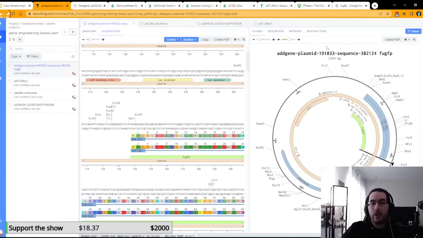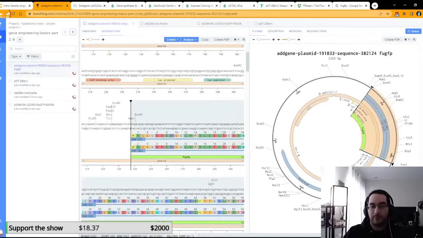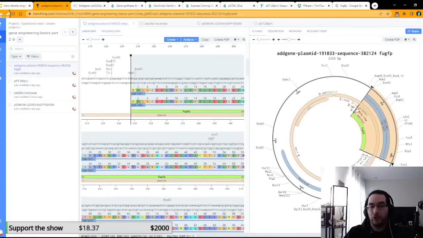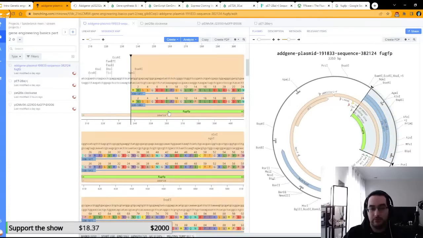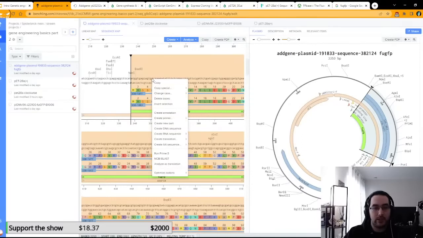So now we know we have the code, right? Now we're going to pretend for a second that this code was not written for E. coli. It was, but we're going to pretend that it isn't. So instead of just hitting copy and copying the DNA directly, what I'm going to do is I'm going to screw this up immediately. Okay, so I can re-highlight that by just clicking on the annotation I made, right-clicking, and instead of hitting copy, I'm going to hit copy special. And I'm going to go down to translation.